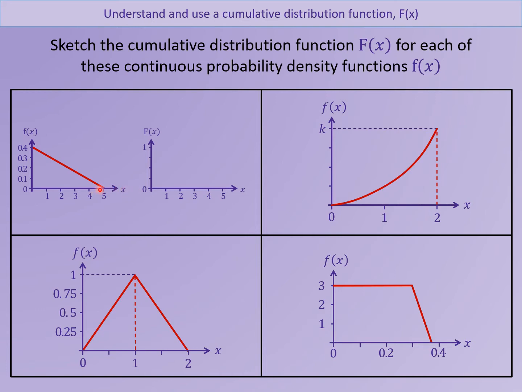So if someone says, what's the probability to get less than 6? It's still equal to 1, because that's the same as 5. What's the probability to get less than 10? Still 1, because it's the same as less than 5, and so on. So my graph is going to start looking like that. It's going to go up higher and higher, but when it gets down here, it starts to slow down, because you've got less and less area, and as you get close to 5, you're adding very small amounts to the area. And once you get to 5, you can carry that line on equal to 1. Okay, have a go with the other 3. And again, if you want another look at the next one, by all means play it.